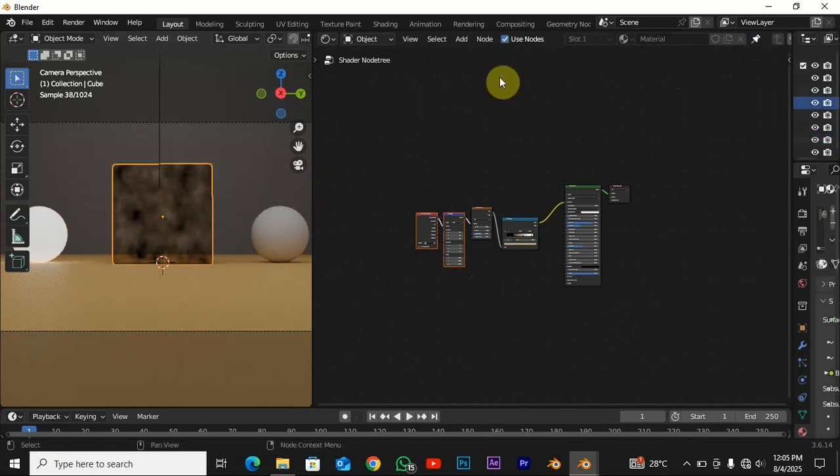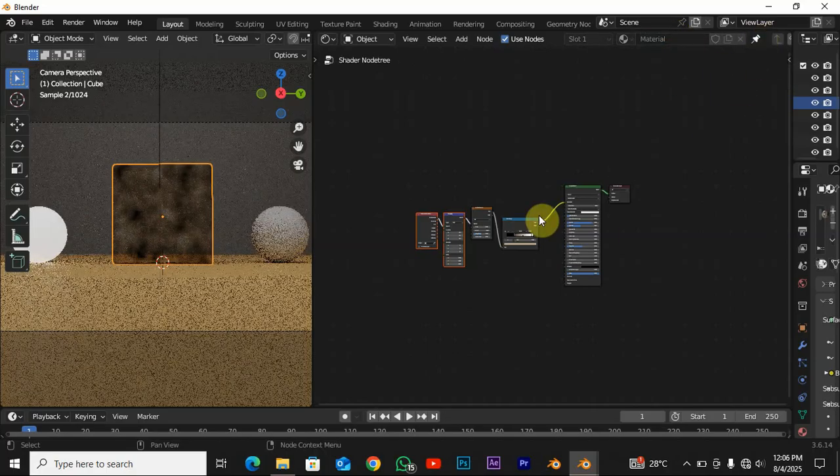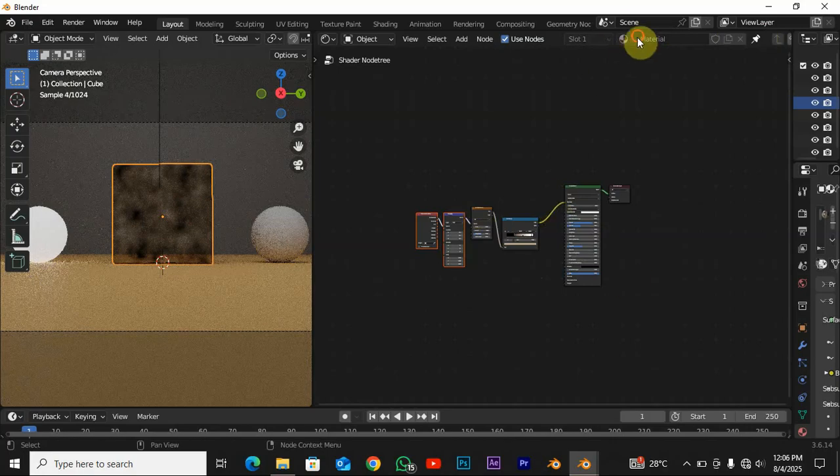It's always good, for instance, to always name them. Yeah, it's very, very important. Always name your materials. They are very, very important. So let me name it. Now, if you have pinned down your nodes, you cannot name them, please take note. You'll just be clicking and you may wonder what is happening. So you have to unpin it, then name it. Like let me make it cube texture.